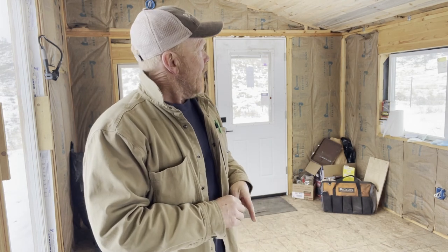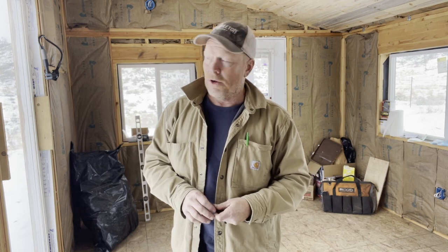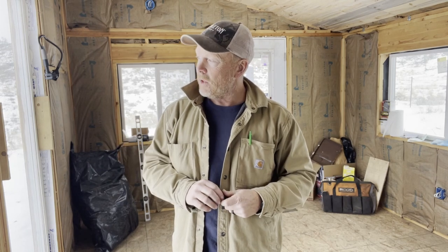I got a fairly decent deal on the pine, but it was still more than I wanted to spend. I have a bunch of 1x6 material that I thought was going to be enough for about half of the walls. As it turns out, probably enough for about one or two walls, at the very most. That wood needs to go through a process of being planed and straightened out with a skill saw, a table saw. So it's not ready, and I don't have enough. So I bought pine. Let's get to work.